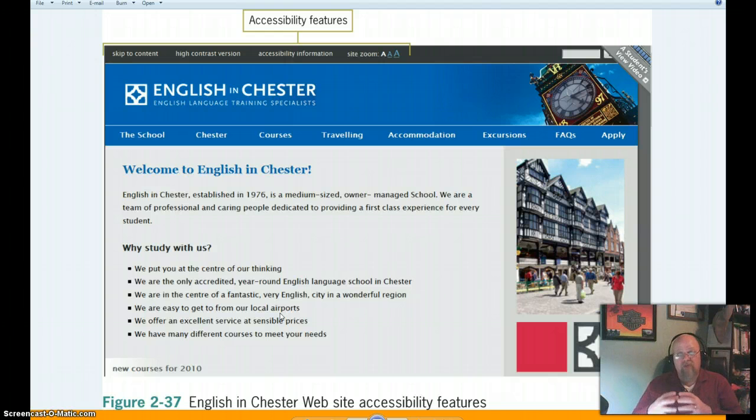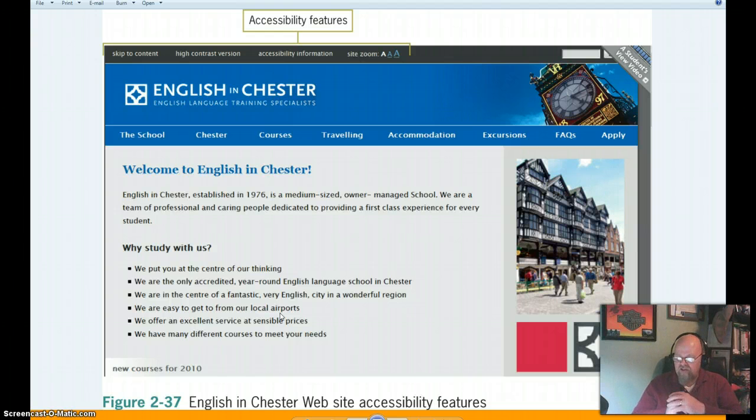There's like 10% of all males who are colorblind, only 1% of females. So we really have to worry about colors, especially if colors mean something to our website. So make sure we use color differentiations that let folks with color blindness see the website and know how to pick things out.